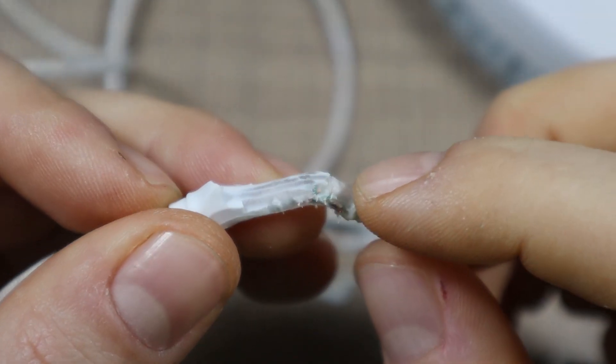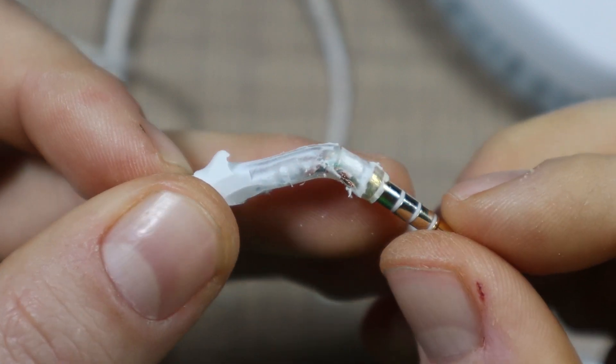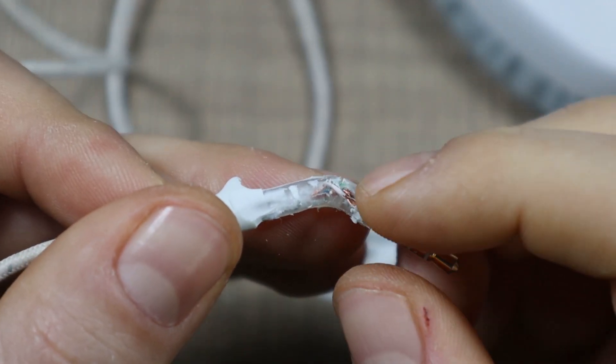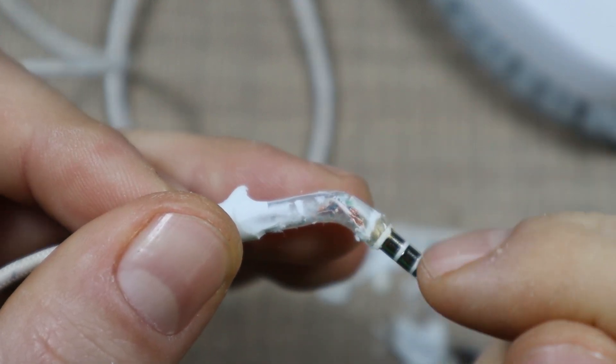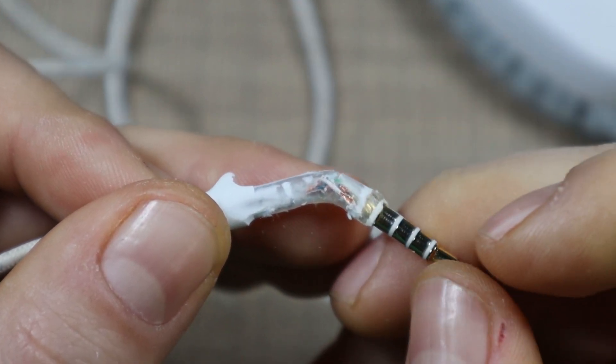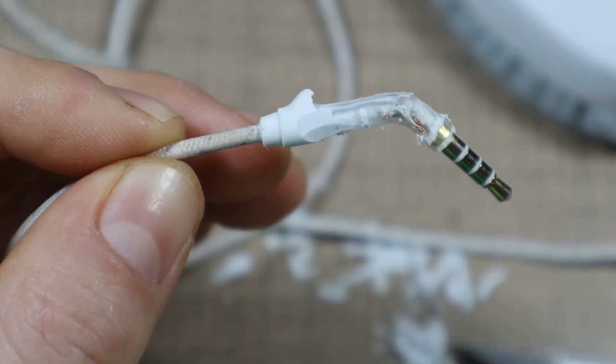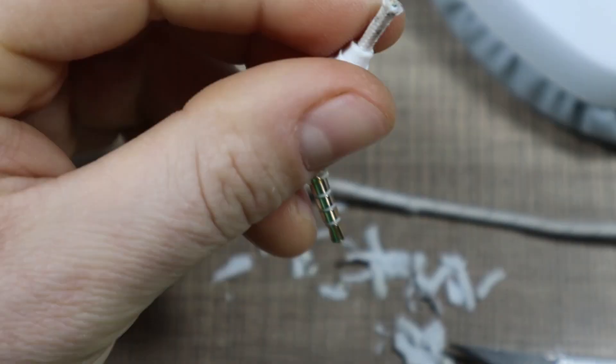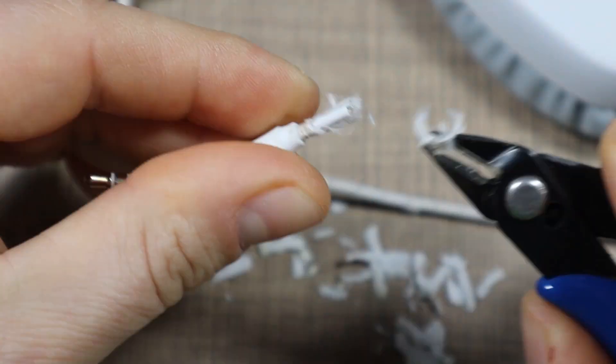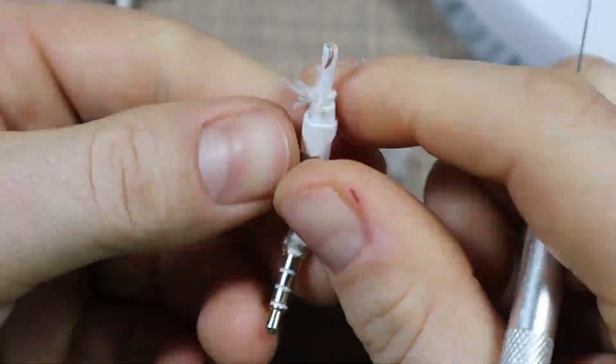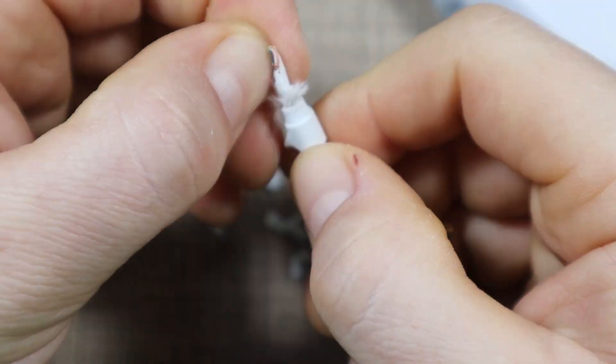And it appears that below that silicon on top there is a layer of hard plastic that this is molded into and it won't be that easy for me to identify which wire goes to which pin. So I'm gonna cut the wire here at the end, strip out the wires, and then I'll try to do the measurements with the multimeter. We're gonna need to cut this anyway so let's proceed with that.